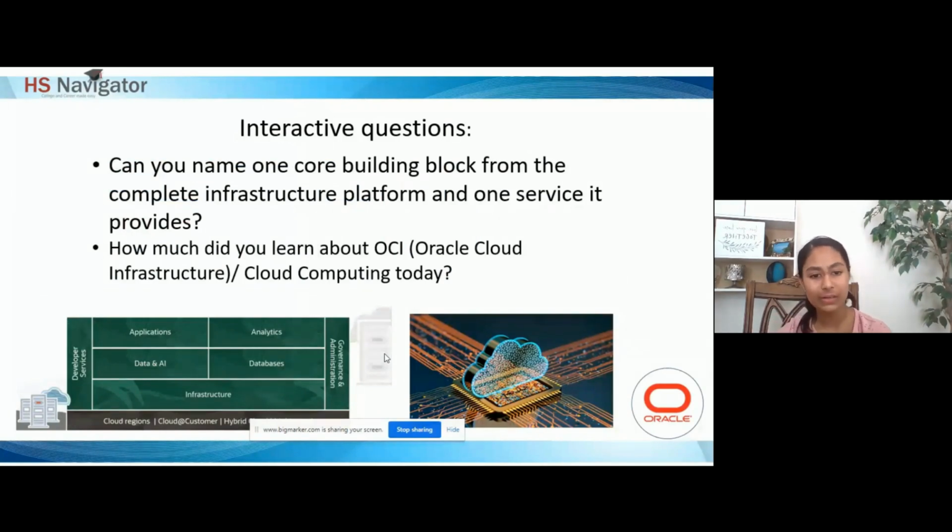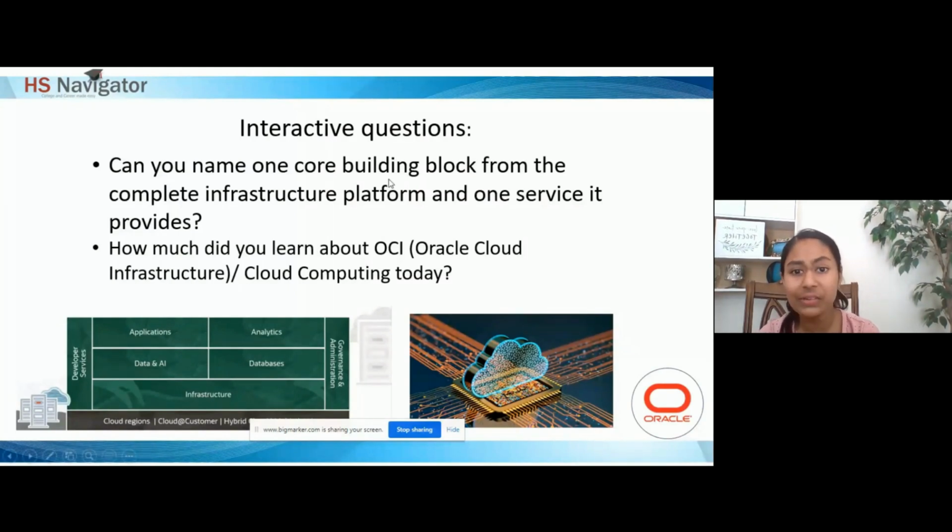So to conclude, can you name one core building block from the Oracle Cloud Infrastructure platform and one service it provides? And how much did you learn today about Oracle Cloud Infrastructure or just cloud computing in general?